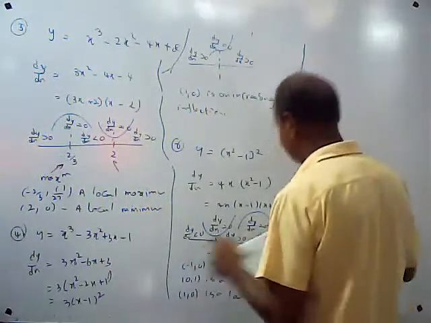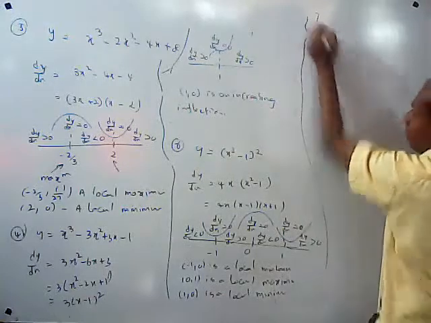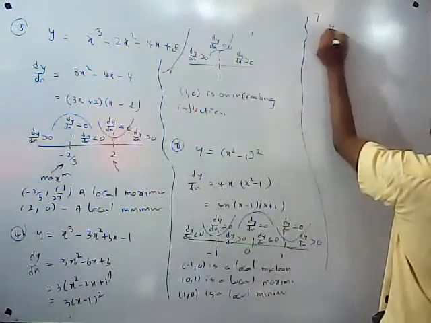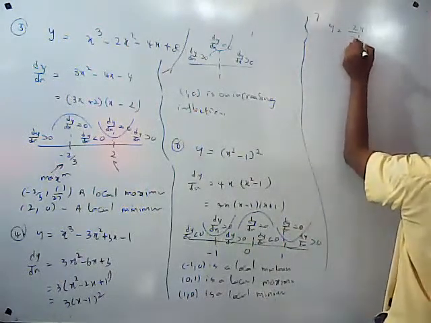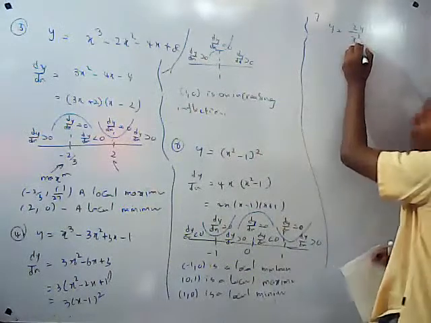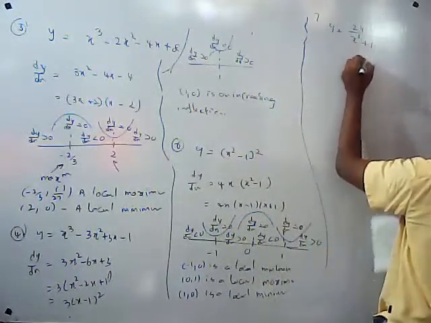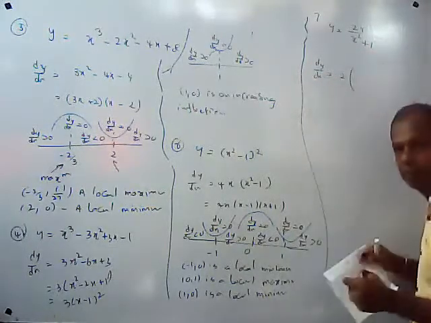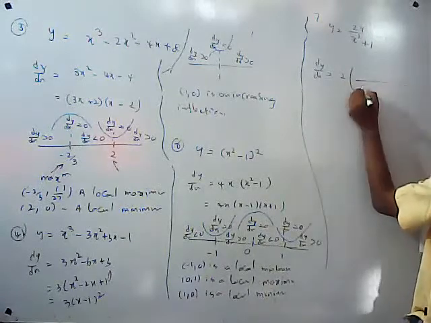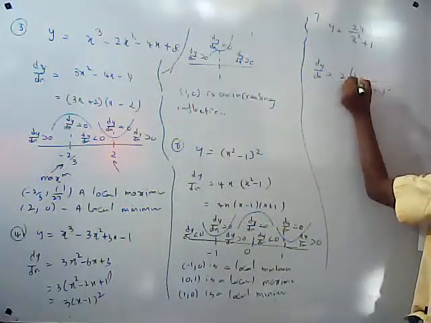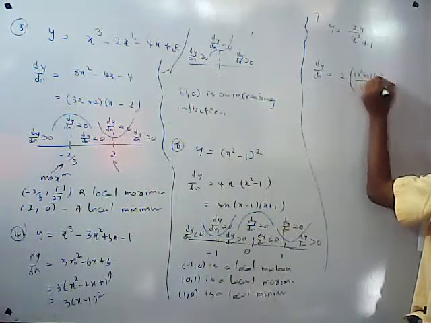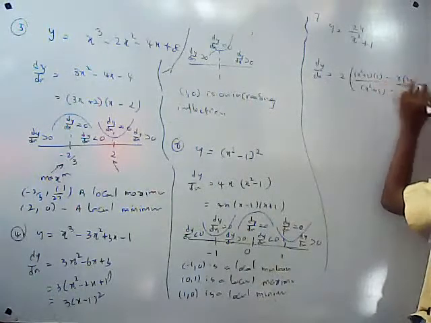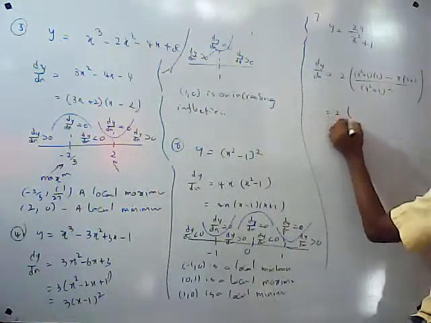Number 7. ඔගොල්ලෝ හරි වැරදි බලාගෙන විතරයි මම මේ කරගෙන යන්නේ. y equals 2x over x squared plus 4 ද තමයි මම දුන්නේ. මෙතන plus 1 තිබුණා නම් තමයි හොඳ. plus 4 තිබුණා නම් මේක අමාරුයි නේ. x squared plus 1 squared, x squared plus 1 into 1 minus x into 2x.